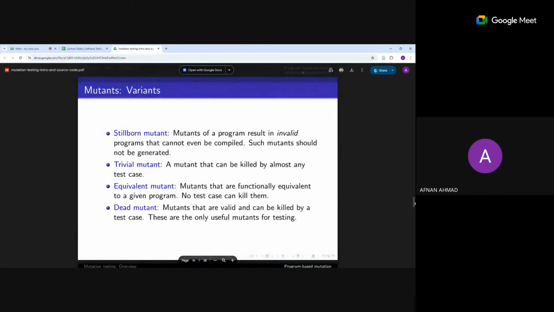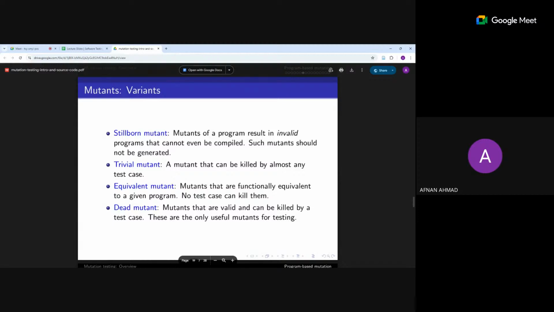But before that, just for a recap, you have a program P, test case T, and a mutant m. So small m may be a mutant. You have a ground string, you make a change, you get a mutant. So I'm talking about one mutant only. Let's say I have m, the mutant, the ground string, that is P, the program itself, and a test case T. The test case T remains the same.